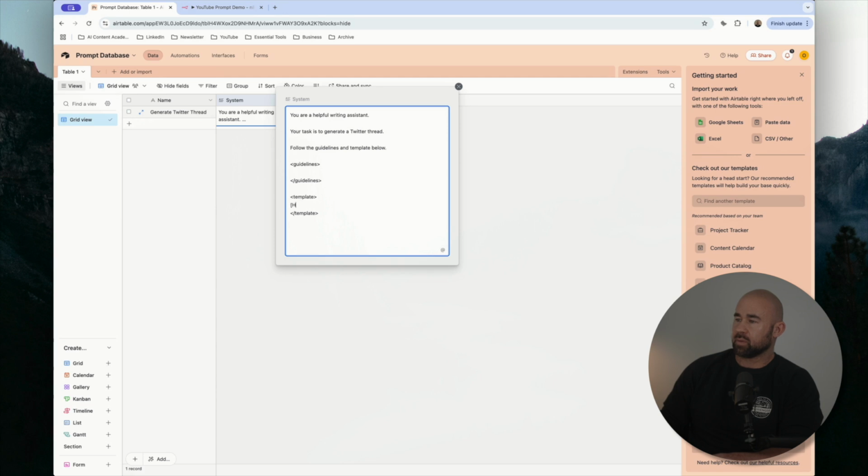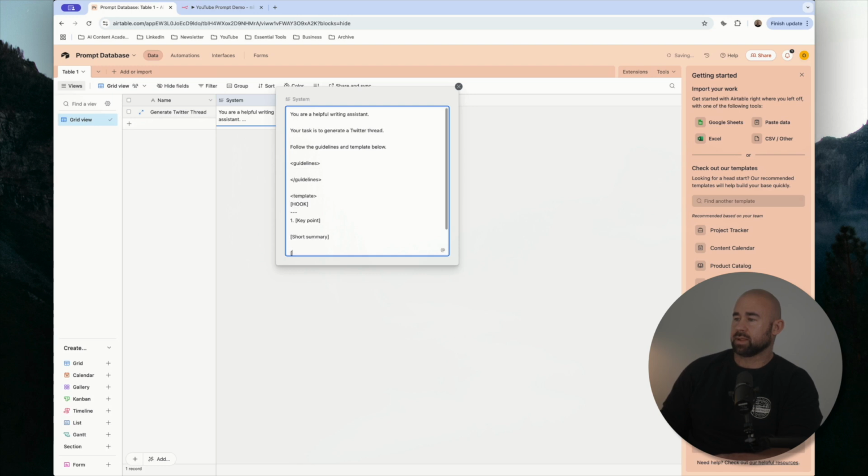Okay, so for the template, we're going to have an introduction or a hook. Let's call it hook. Then we're going to have a list of key points. So we're going to say one key point, short summary.